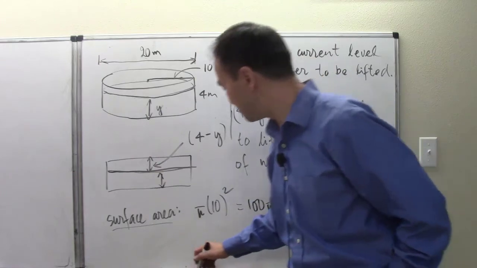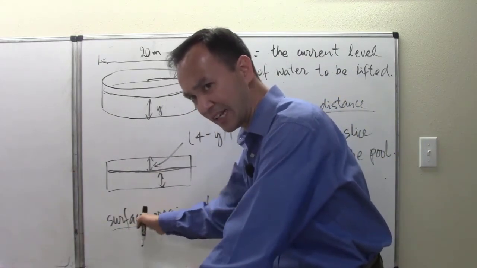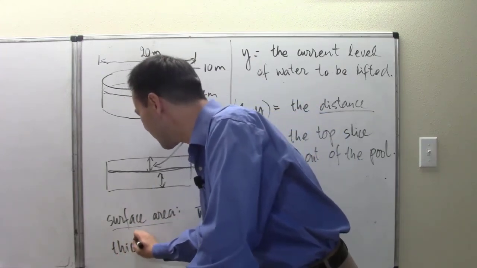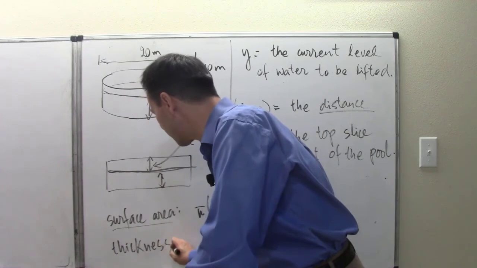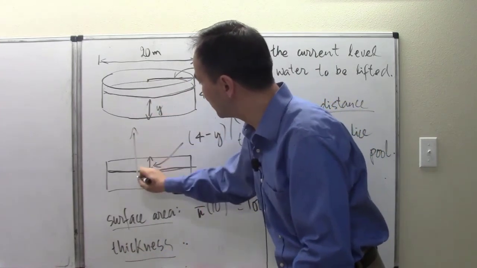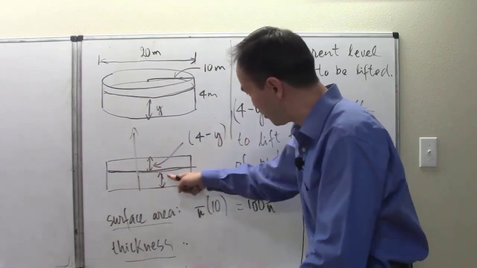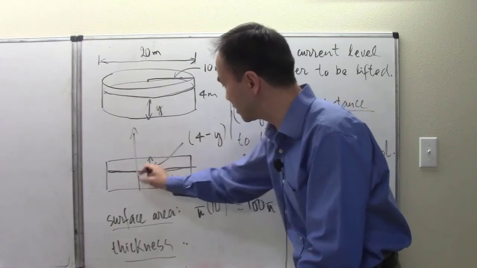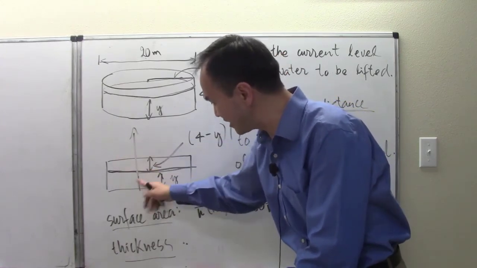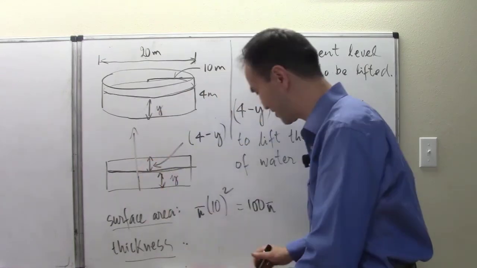And so now with that, this is already surface area. It's not even length and width. Now all you have to do is think about the thickness. In this case, we place the vertical axis here, then the thickness is going to be the change in y, because our variable here is y. So little change of y, right? As we lose one thin slice of water, we have a change in y. That's the thickness. So the thickness here is a dy.